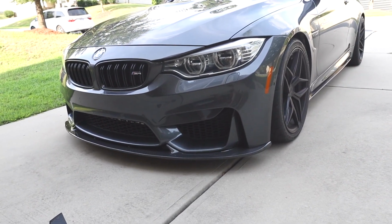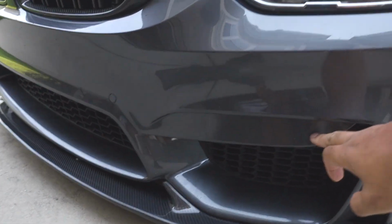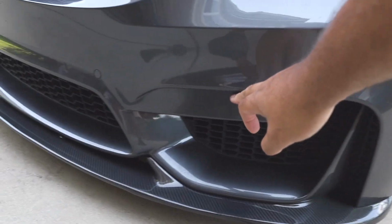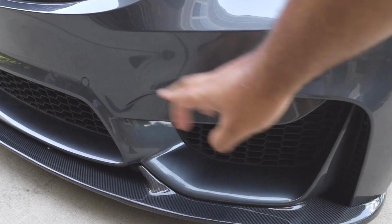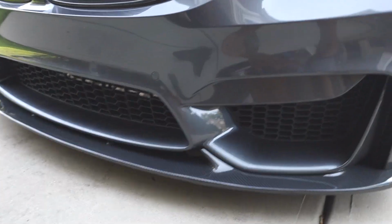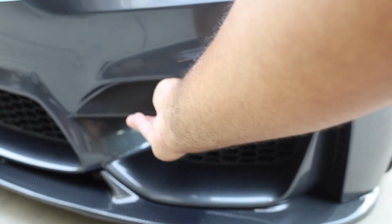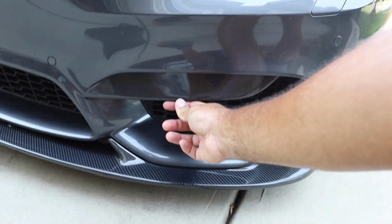But now is the last part. So the last part is going to be the front bumper fangs, which are going to go right here. Some people call them front bumper lips or front, you know, there's tons of different names for them. I call them the fangs. So we're going to go with the carbon piece here. So it's going to go probably about like right that. So y'all can kind of see how it's going to look when it's on the vehicle.